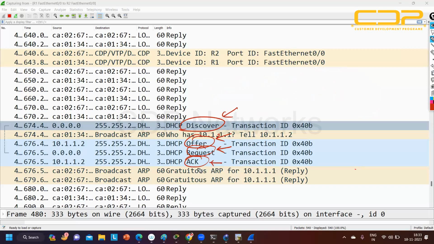So we have these four types of messages in DHCP. DHCP is an application layer protocol which uses UDP.